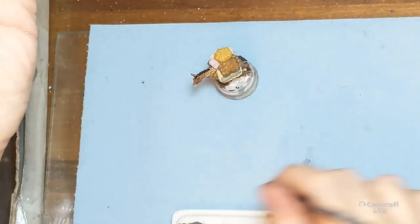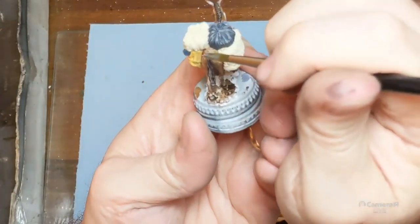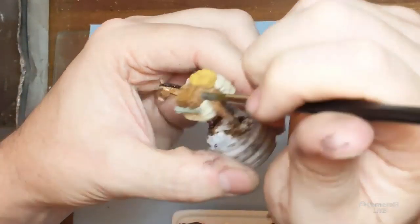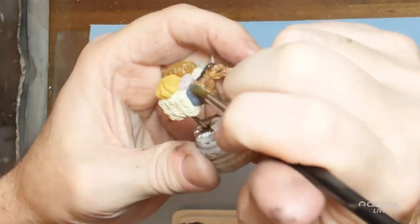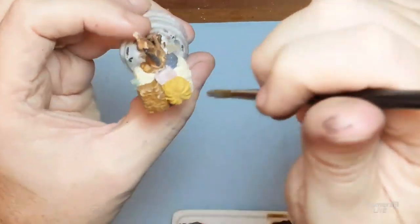I need a little bit more paint on my brush, rub it off. There we go. And you can do a little or a lot. So here we go, hit the mane, the tail. It's a very beginner technique, but I'm a beginner. Well, I've been doing this 30 years, but it works.